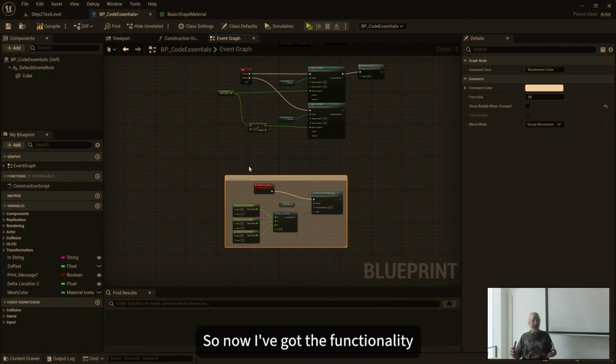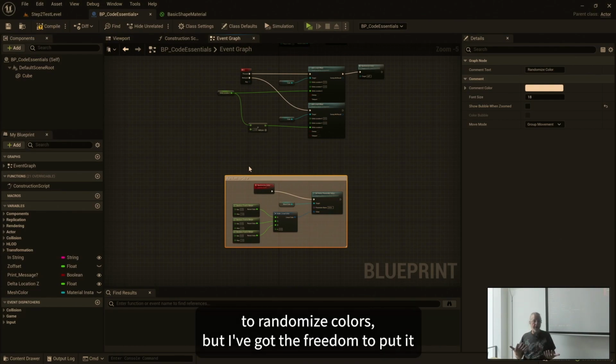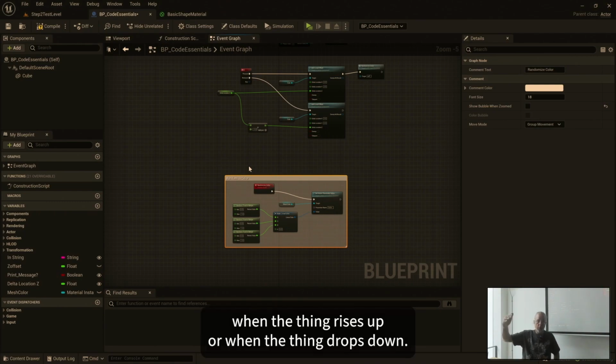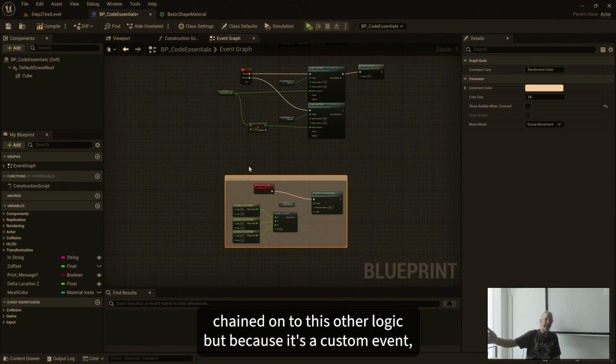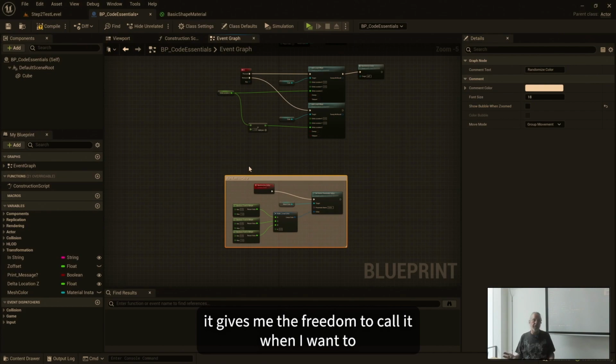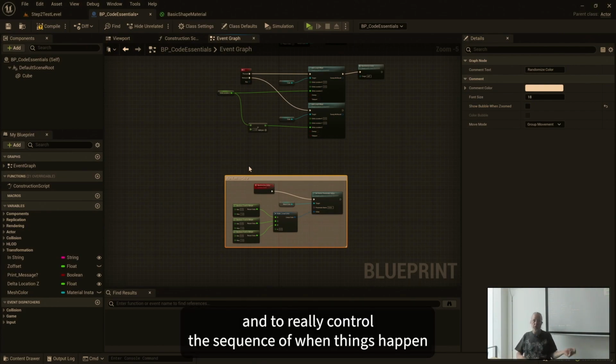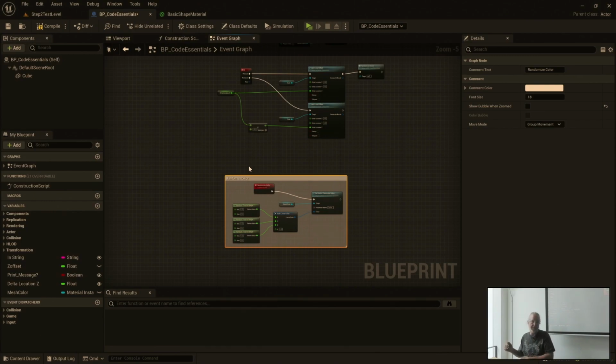So now I've got the functionality to randomize colors, but I've got the freedom to put it when the thing rises up or when the thing drops down, or I could make it when I push a different button instead of having it chained onto this other logic. But because it's a custom event, it gives me the freedom to call it when I want to and to really control the sequence of when things happen.